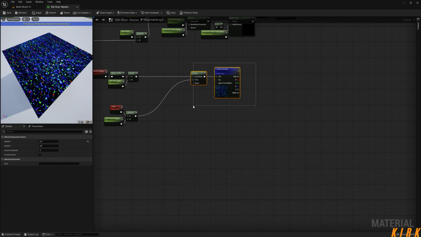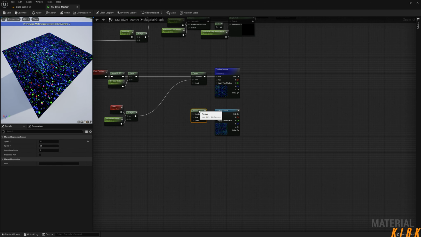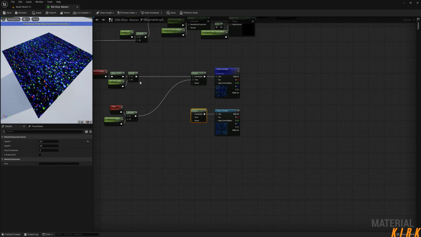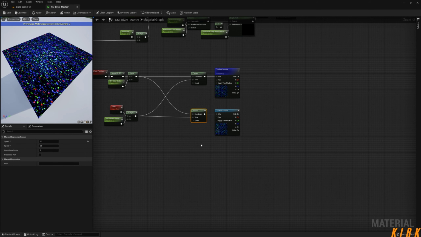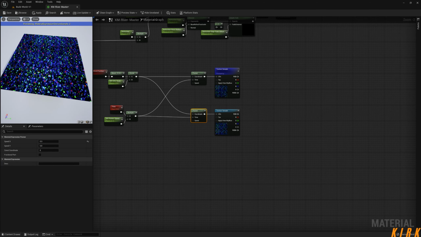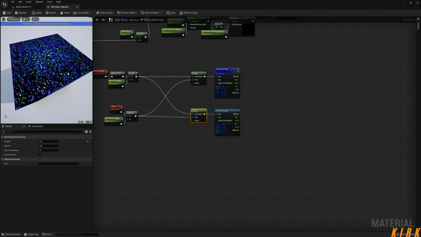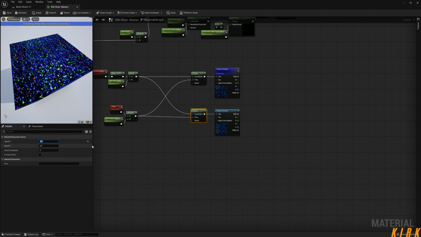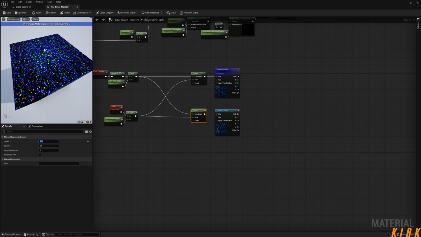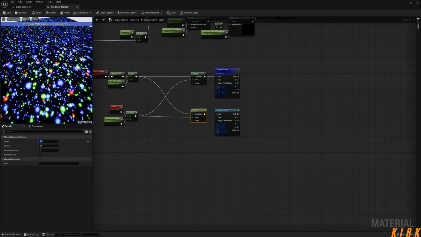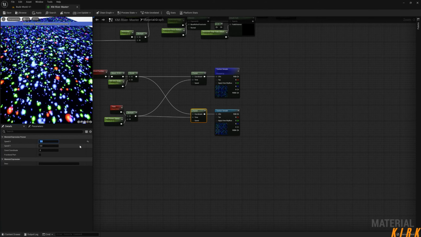And what I need to do is duplicate this because I want two of them, so they can counteract each other. We could just drag that divide node into there, and that will go into the time. And you'll see now it looks the same because these two textures are doing exactly the same thing. If I come into my panel node and say set this to 0.5, one of them is moving a little bit. If I can get close enough, one of them is moving a little tiny bit quicker. Maybe if I put a 1 in there.